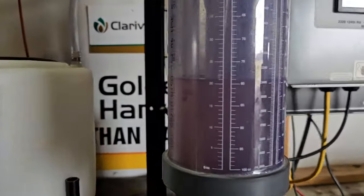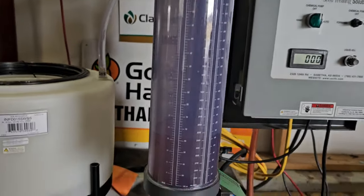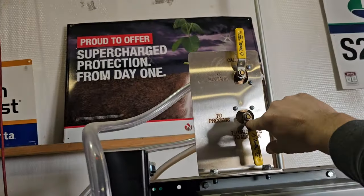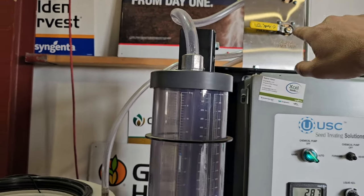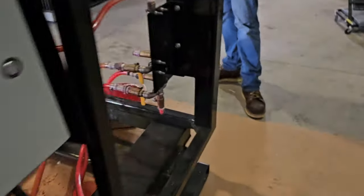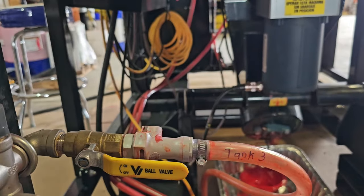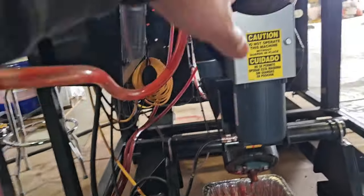At 59 seconds — look at that — 21. I'm a half percent too low, but close enough. We can adjust based on what the beans look like once we actually start treating. Now we're going to change our handles: still drawing from our mixed tank but switching to process instead of calibrate. We turn this on and it's going to pump liquid all the way up through the hose to our mix valve. We should probably open this handle. Once we get water to that point we'll shut it off, then prime our apex hose as well, and combine them to get up to the atomizer.